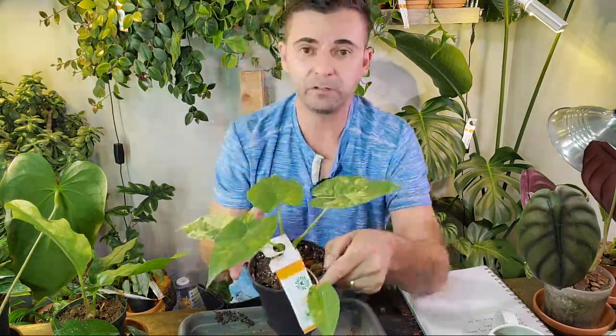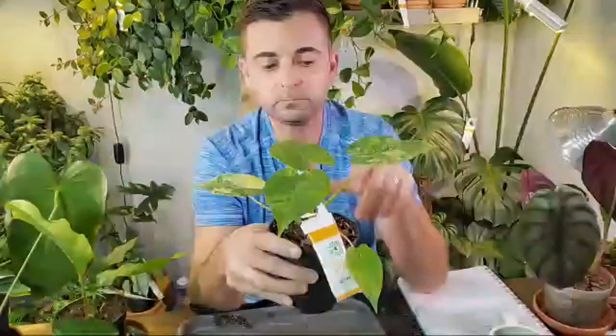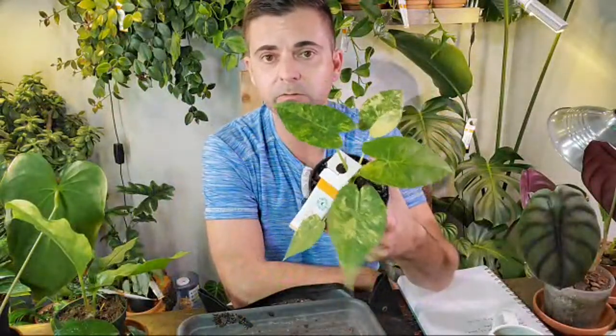When repotting ZZ plants, do you water them? I think this was my mistake and killed my ZZ. Sorry to hear about your ZZ. It depends on the plant. Like this one, after repotting, I don't necessarily water every single plant, only if it needs water. Soil on this one was pretty dry. I knew I was gonna repot it at some point, so I kind of left it until today. So if the plant needs water and you repot it, then give it some water. But if you watered it a day or two ago, and the soil is still a little bit wet, then you can repot it. And I don't water because I don't want to chance it with root rot. Hopefully that answers. And ZZ plants, you don't have to water very often, so the chances that it needs water is probably minimal.